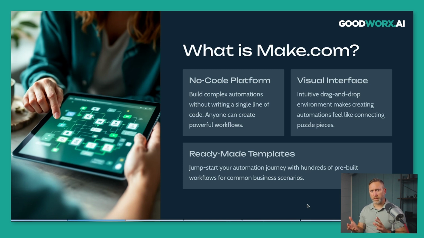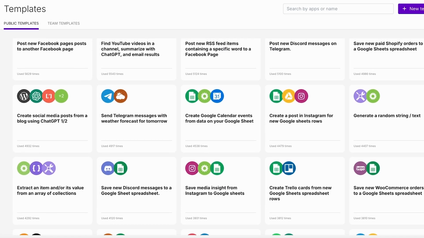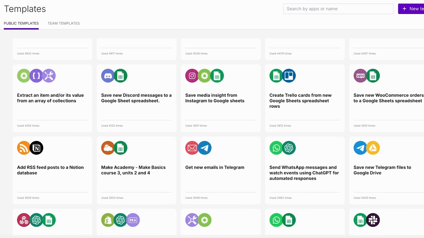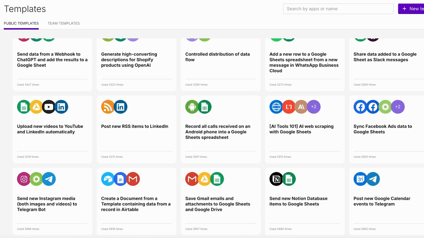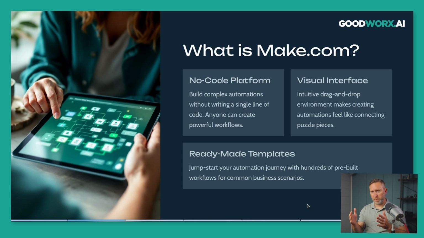So this interface is very user-friendly because it has a drag and drop interface, and it's kind of like connecting puzzle pieces together. And in addition, Make.com comes with over 1,000 templates that are already pre-made, pre-built. So you don't actually have to start from scratch. You can choose from their pre-built templates and then click start, and it'll automatically have that template built for you ahead of time. All you have to do then is just update the credentials and change your inputs, and you're ready to go. So that is essentially what Make.com is. And again, we'll get into it later, but I'll show you some examples.